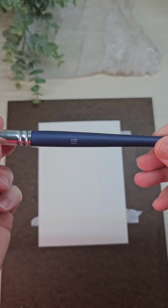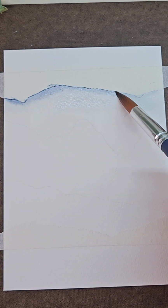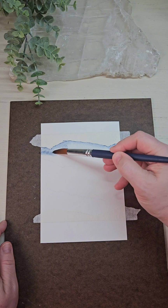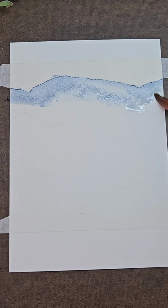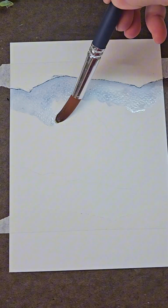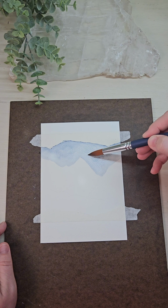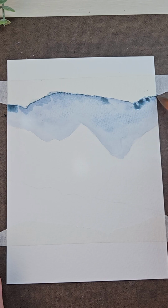Come in with, I chose blues, this is like an indigo, and we're going to blend it down, really concentrating it darker at the top. And we're going to use that masking tape to help us concentrate the color right there. But right now we're just going to blend, making sure that we don't cross our lines with our colors, and we're going to build the layers. Adding darker color at the top, more concentrated pigment, but still making sure that it blends down to the bottom.